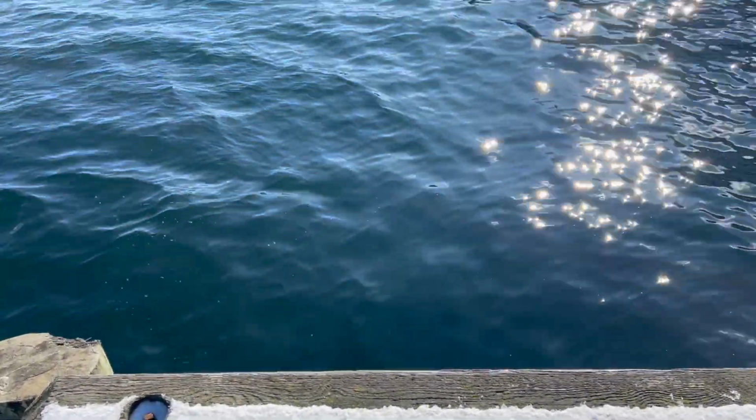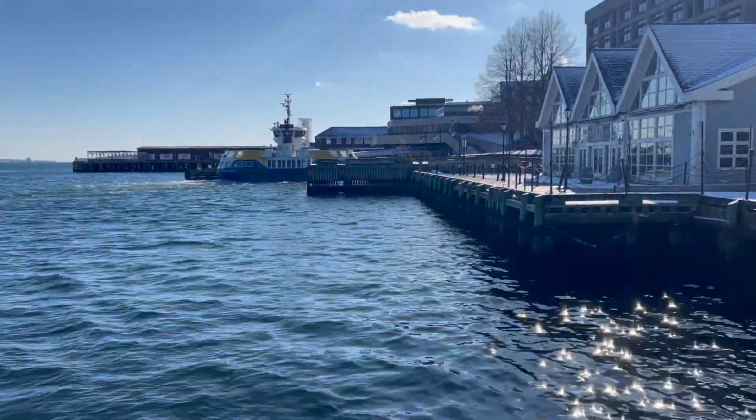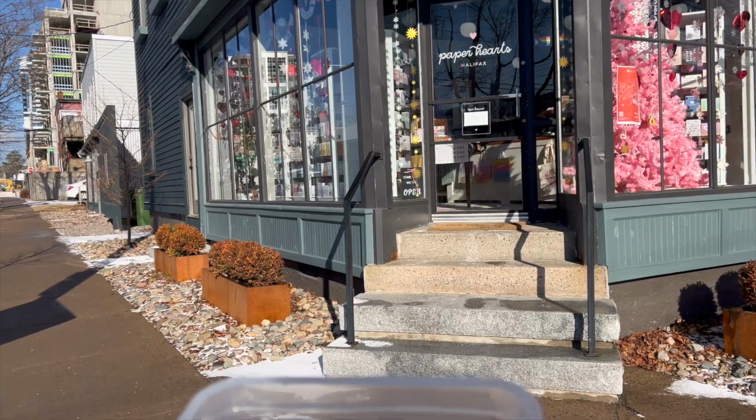It had snowed then, and it was pretty cold, maybe -13 and with some wind chill, probably even colder. I try to make it a point to walk along the waterfront. I lived out west in BC for most of my life, so the Pacific Ocean and the mountains were a normal thing for me to see in my day-to-day. And now that I'm in Nova Scotia, I don't have mountains, but I can at least appreciate being near the Atlantic Ocean.